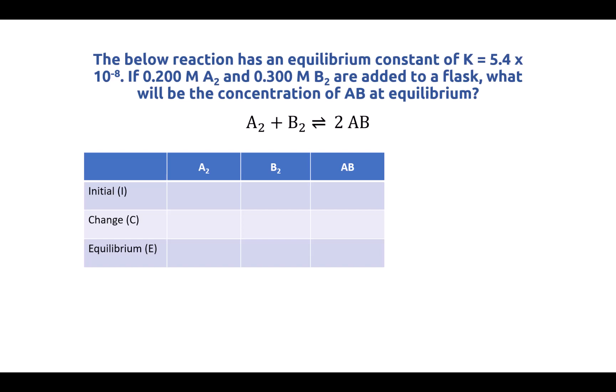So I've set up another ICE table. Now, I know that this is an ICE table question because we are solving for an exact amount of something at equilibrium conditions. If a question just wants to know if the equilibrium will go towards the products or towards the reactants, you don't need to set up an ICE table for those questions. But if they want you to solve for the exact concentration or the exact number of moles of one of the reactants or products at equilibrium, that is when you want to use an ICE table.